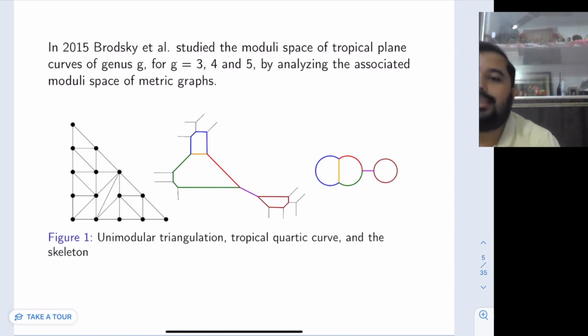which are present in this graph, and people were interested to know whether the dimension of the space is 3g minus 3, or whether it is reduced once you look at graphs coming from this convex essentially operation. And that turns out to be true. So in this paper, there are many other results concerning this moduli space, but essentially they wanted to construct this moduli space explicitly for lower genera, essentially 3, 4, and 5.